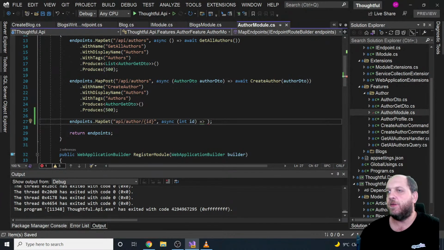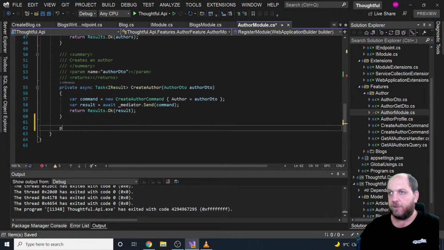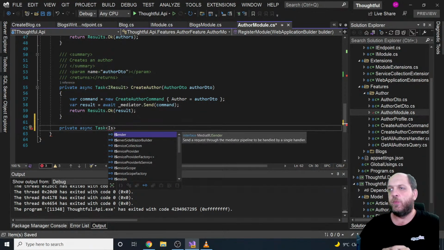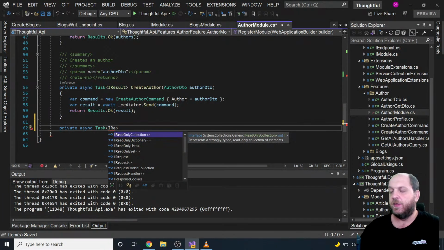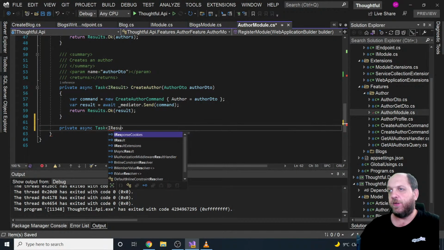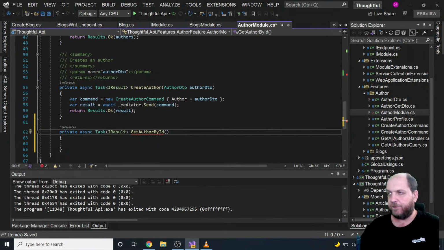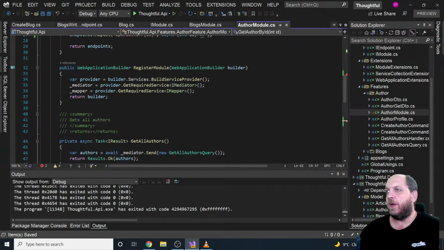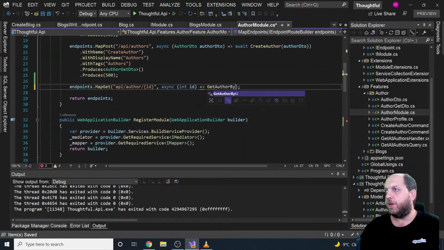And here we would have to actually implement a method for that. So let's go where we have the methods, and we have these private methods here. So it would be private async Task of IResult. It would be async because we're using mediator, and we will run async commands and queries because of course we rely also on the database. So as said, the endpoint in a minimal API always returns an IResult, and this would be GetAuthorById. It would take in an int ID. And let's also wire this up with the endpoint that we create. GetAuthorById, and we pass in the int, and we also have to await that.